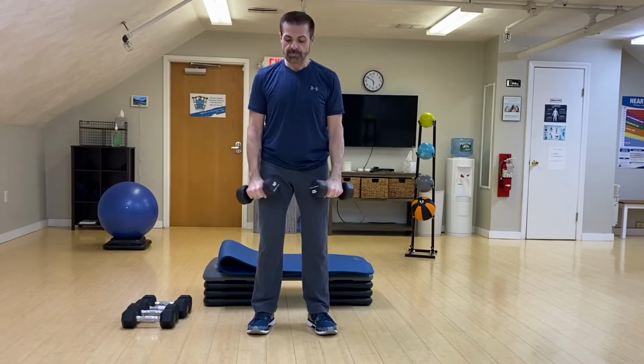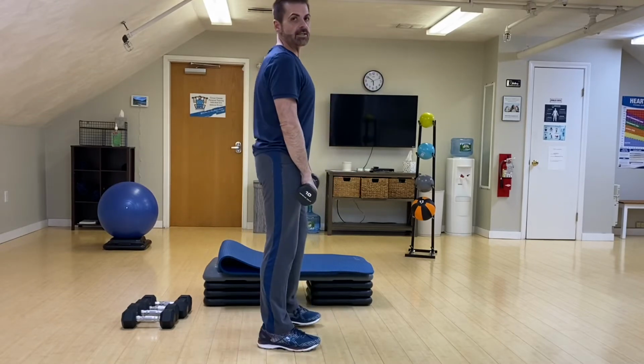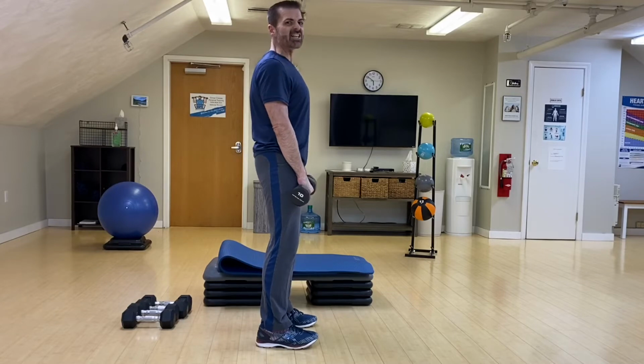Perfect, okay, the weights come in the front, shoulders are down and away. Feet are about eight feet apart. We're gonna raise in the front, pull it in. Push out, open, pull it in, push it out, and down. I'm gonna come to the side one time for you to see it. We're gonna do a set of four, but we're getting a little heavy.